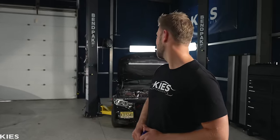And then from there, we gotta get our trans jack. We have a transmission jack, but our friend Cliff's borrowing it, so we'll have to go over to his shop at some point to get that. I did speak with my buddy who is a master tech for BMW, and he recommended that we pull the trans out just like we did with the F80. Last time he did like 90% of it, and I was just there watching and lending a hand when and where possible. So we are going to be doing all of the heavy lifting, literally.